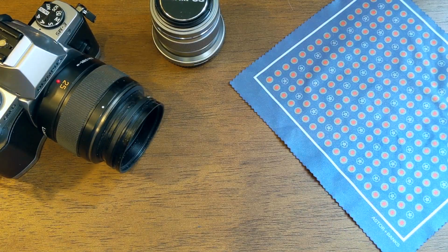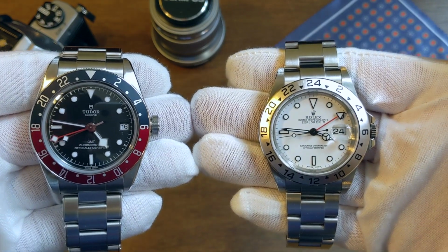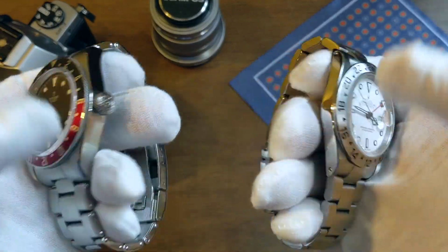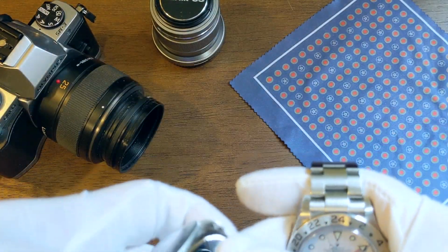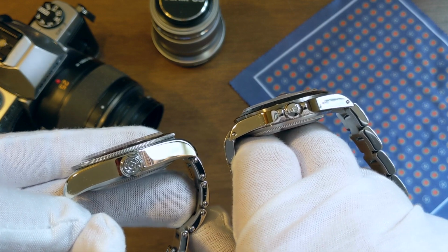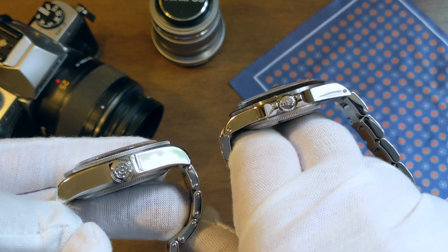Again, if we're still talking about family resemblances, we can see here not much difference between the new Tudor GMT and this from side to side. In fact, you can see that this is a significantly bigger watch, but it's significantly bigger in presence more than it's significantly bigger in size. Even the height, which everyone maligns about this Tudor GMT, isn't so different from the height here when they're back to back. Now, you might be looking at the screen saying, are you kidding me? Those are very different. But look from the top of the crystal to the bottom of the case back. Not that different. This is just segmented so nicely.